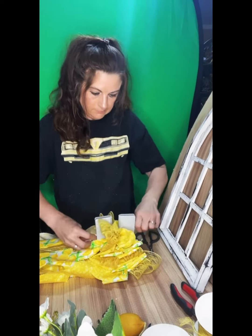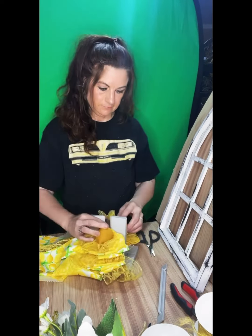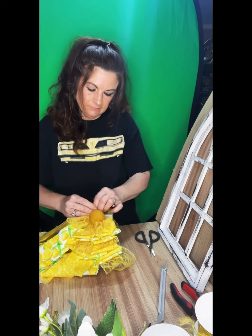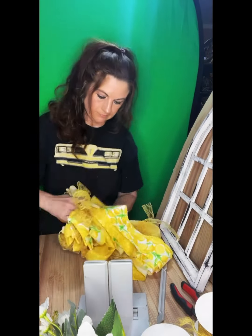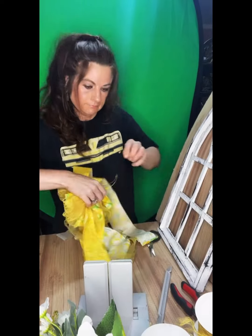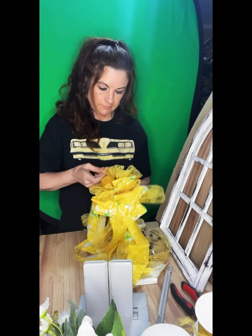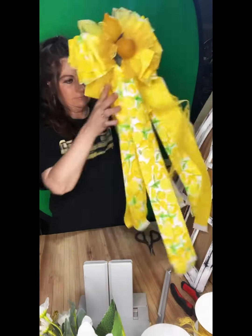The Bowdabra is nice and full. I'm going to scrunch it down with my Bowdabra wand and place a lemon in to go with the theme we're using. Take your Bowdabra bow wire from the bottom, pull those loose ends through the loop, and pull it nice and tight from the front. Pull those loose ends to the back of your bow and get it nice and tight — this is a thick one, so make sure you secure it well. I like to pull all my loops forward once it's flipped over; when you pull them forward and then pull up on your Bowdabra bow wire, you get them really tight. That will ensure you don't have any loose loops that can slip out. Be sure to leave at least a one-inch overhang in between each section of loops — this will ensure they get caught by the wire so they don't slip loose.